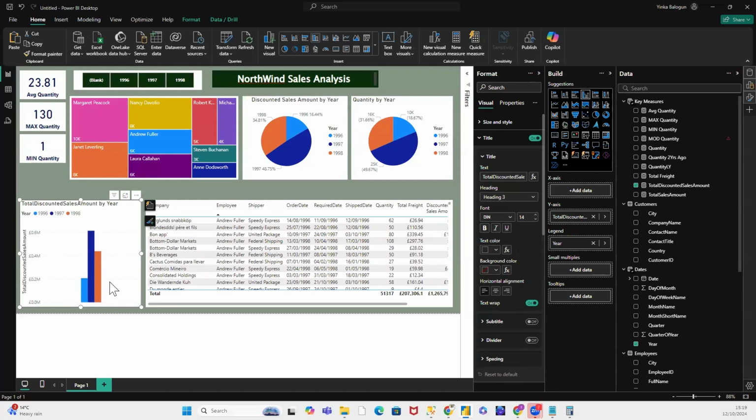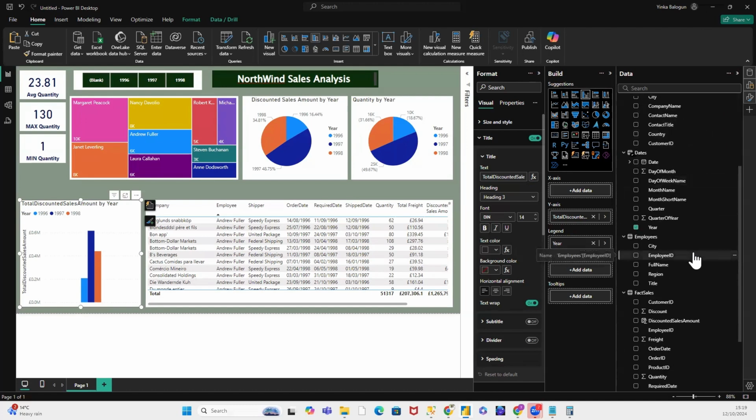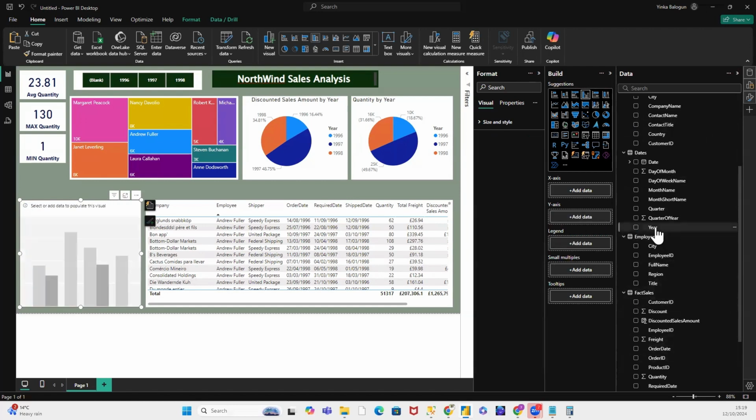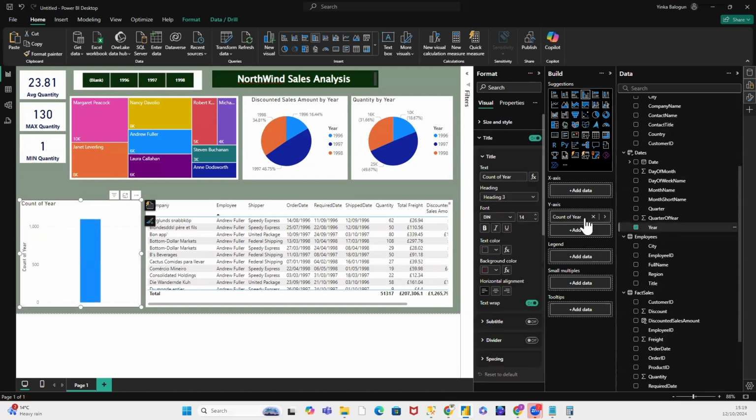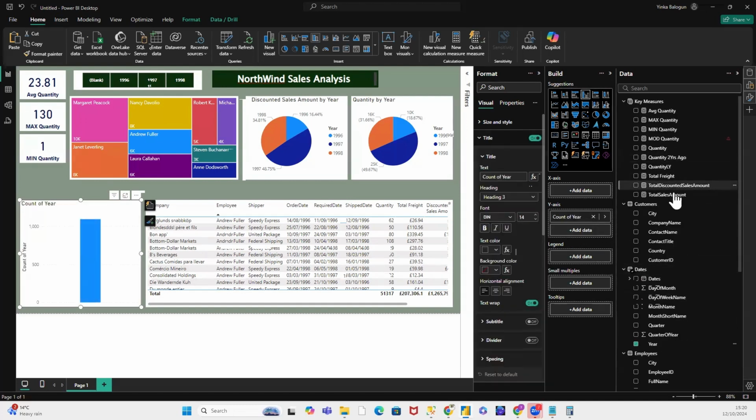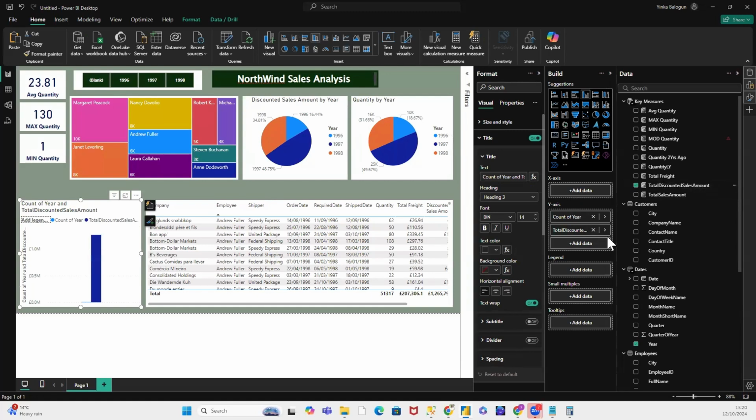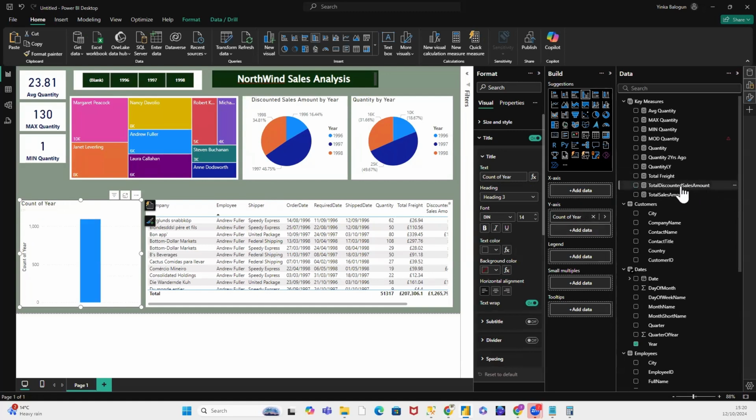Okay. So for each of these, and I want it by year, small multiples. No, I will reverse it. No, that won't work.